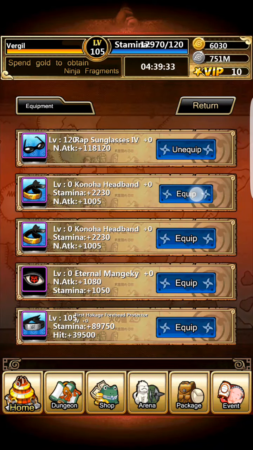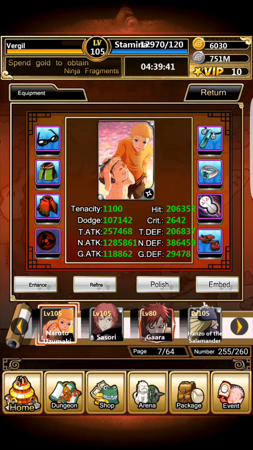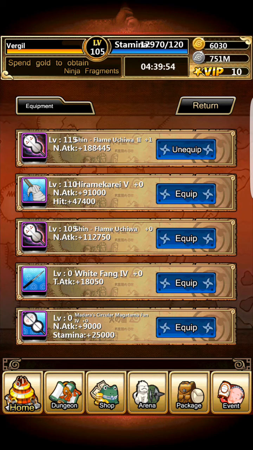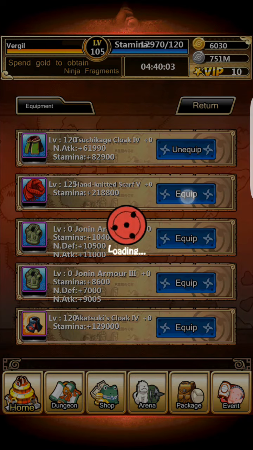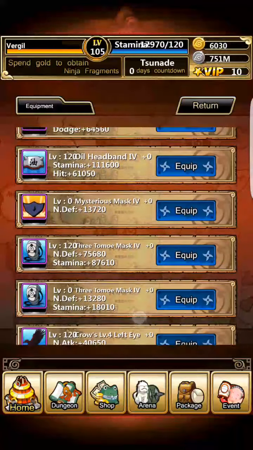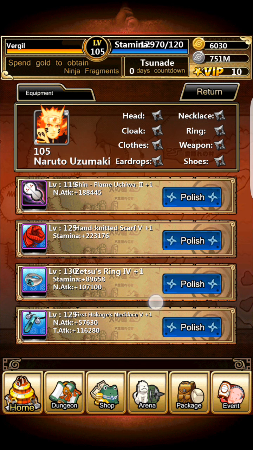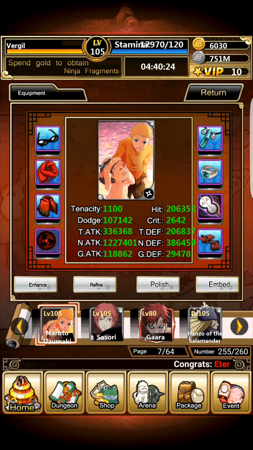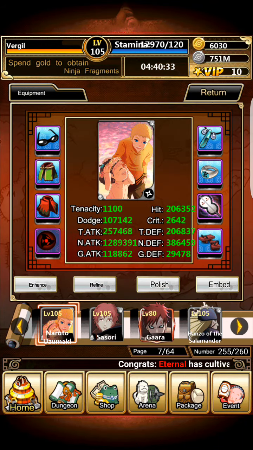Let me switch out everything for Naruto's maximum CP. I'm missing a headband, but I'll figure that out in a second. A knitted scarf, and then the 7th Hokage's cloak. There we go. Then switch this back to that, and we should be good. Alright, cool.